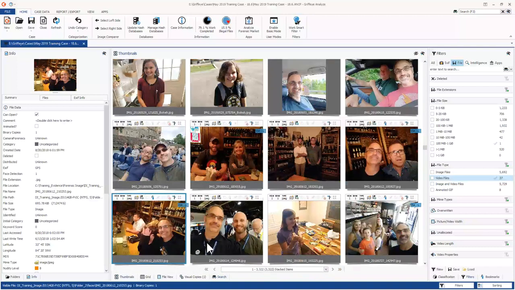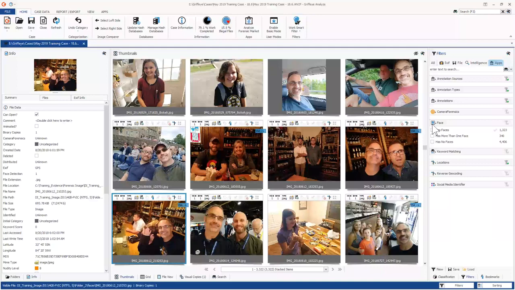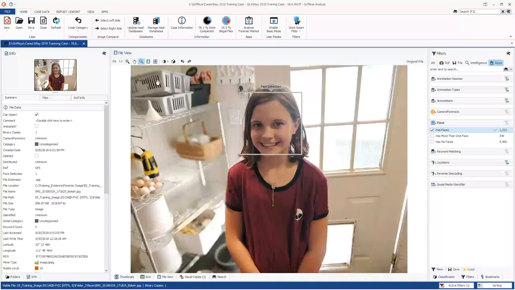Now, I also talked about how on our filters, we could filter down to files that have faces. And let's say I find this face and I think that is a victim. She is a potential victim, or she's someone that I need to identify. You can see that face detection has already detected the face within this imagery. But if I was going through this and I just randomly came across this file, I could say, hey, I want to see all the other files in this case that have the same face.